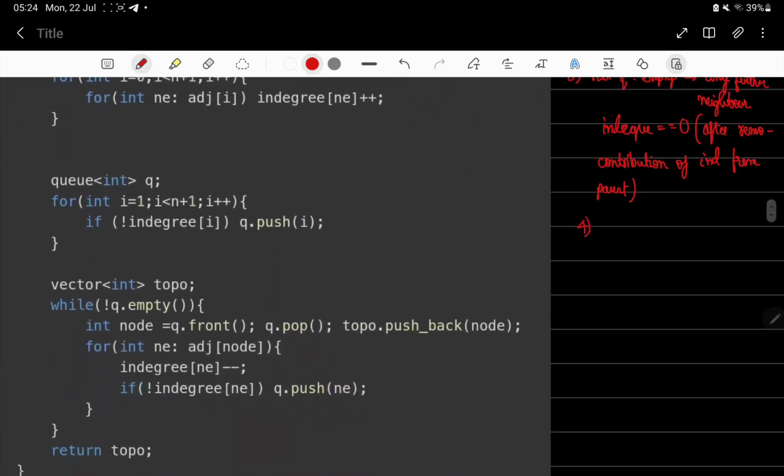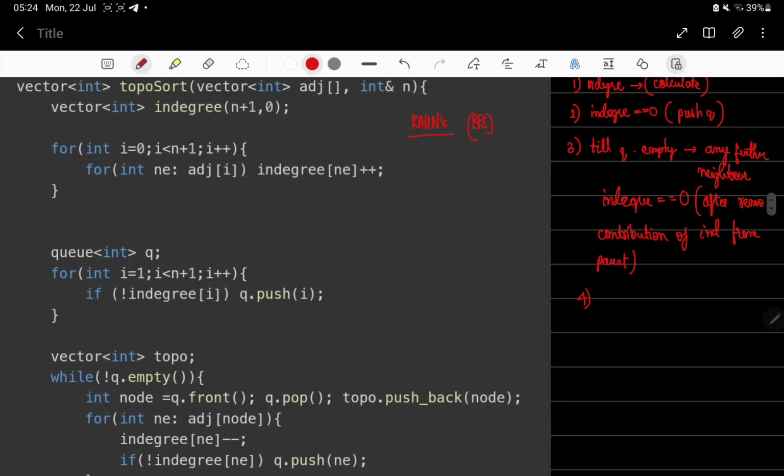Then fourth is just, normally after doing this we will have some answer set of our TopoSort. Now we just need to check if this answer set's size is equal to k, or else the number of vertices.